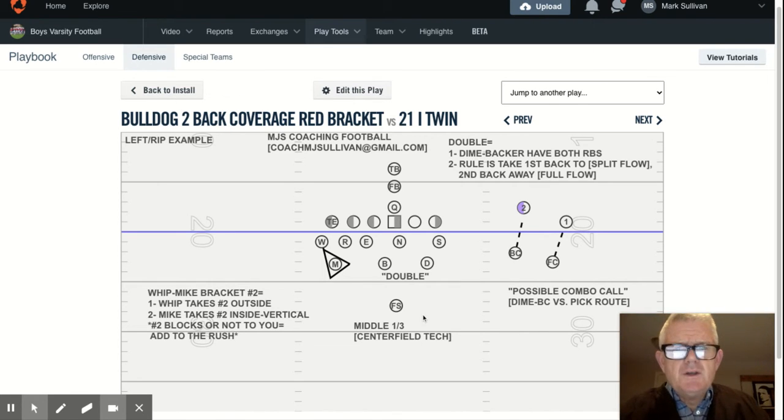Okay. So as per the rule, the backer and the Mike go to the tight end when there's a tight end, right? 21, there's a tight end. Backer's in the A gap, so his inside toe's on the center's toe. I mean, center's toes in A gap either way, right? But the difference now being a C split and a tight end, the Mike's outside toe's on the tight end's inside toe, his inside foot's still up. Now the backer's inside toe, in this case, his right toe is up.